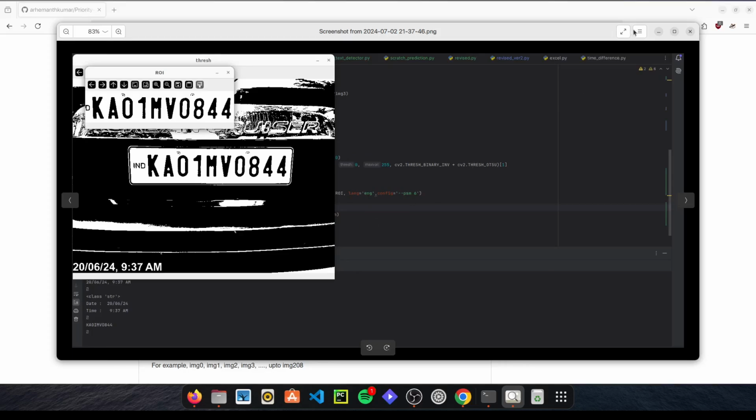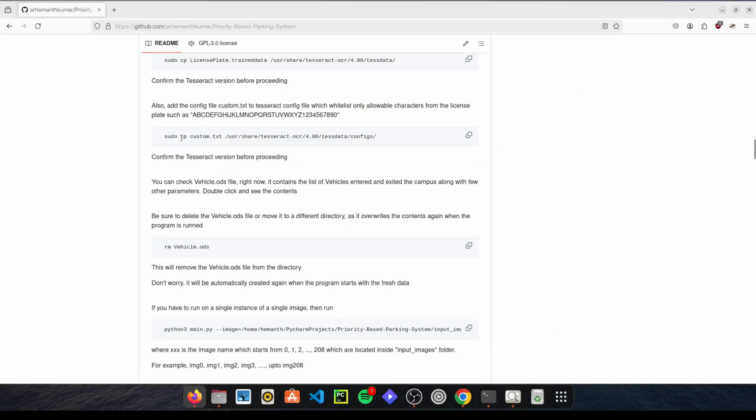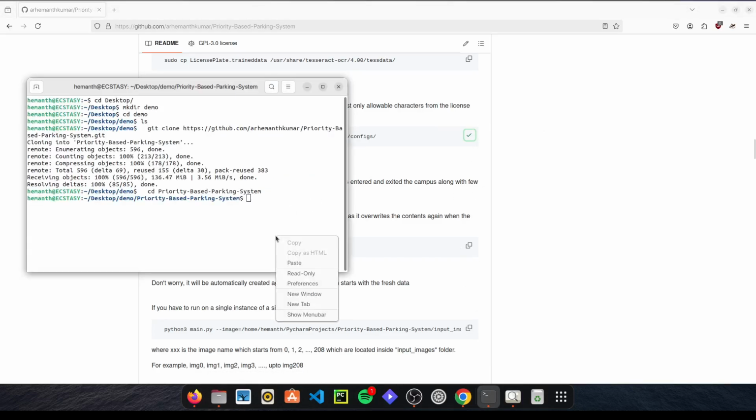It's not desirable. So I made a custom config file that allows only these characters: capital A to Z and numbers 0 to 9. It is also available in the directory. You just have to copy it and paste it. Make sure again the Tesseract version is proper.